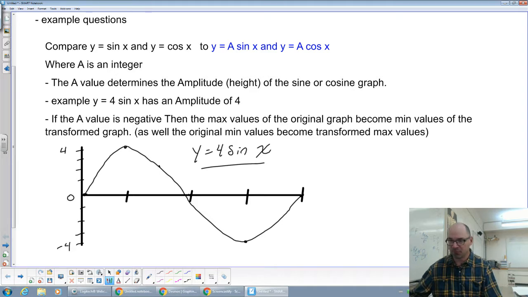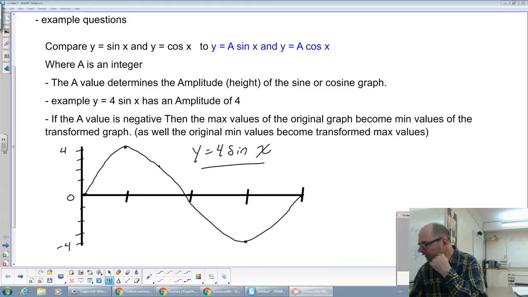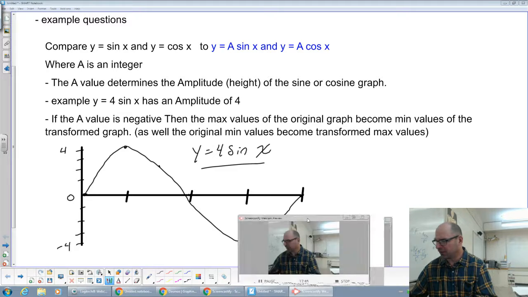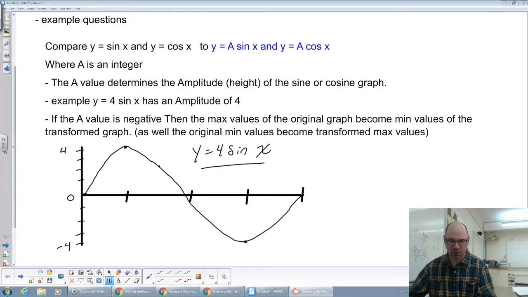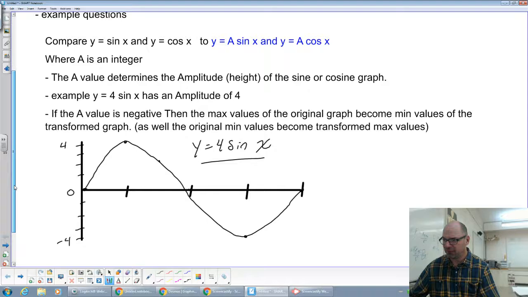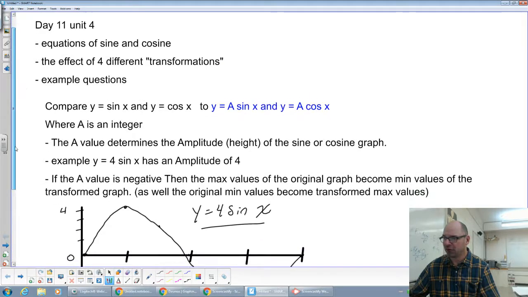Okay, let's pop my preview up to see how long that took here. And then we'll do our next one, which will be the effect of B, which we'll put in front of the x. Okay, that was about 17, 18 minutes. So we'll probably get 2 of them done today, and we'll do the other 2 tomorrow. We'll see how it goes. We may even get 3 out of the 4 done. Okay, so that's the first comparison. So in our notes here, let's go ahead and do this on the next page.